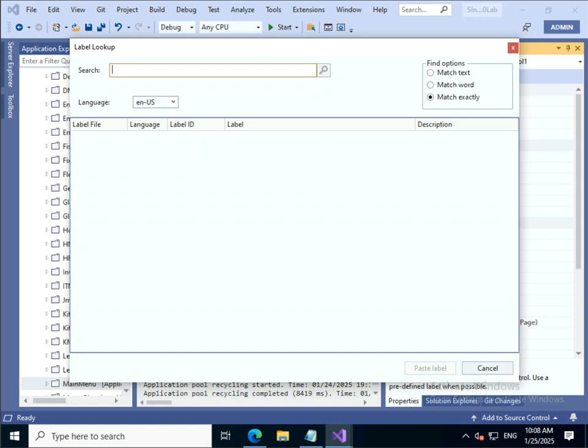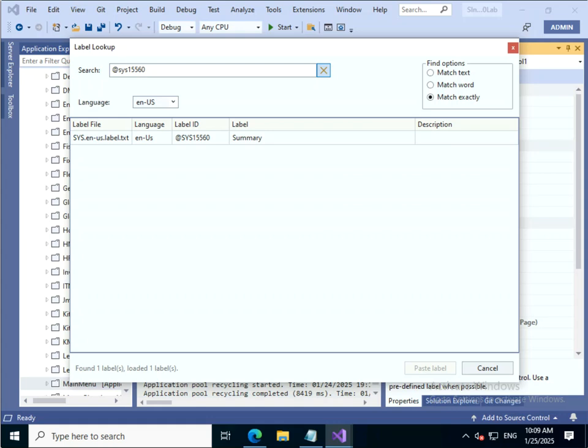We'll check the caption with the pre-default. Yeah, summary. So this has already been recreated. So even if you type summary, it should show.